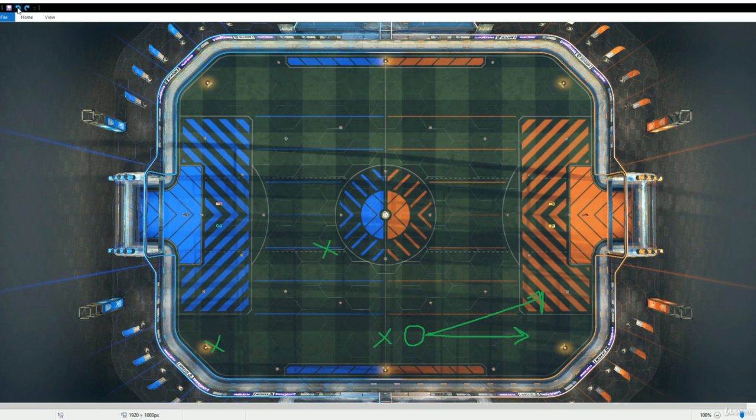So that's a position that a lot of lower to mid-level players don't quite understand. I even see higher level players not quite understanding that, and that comes from being aware of where your teammates are on the field. So that's one key position.